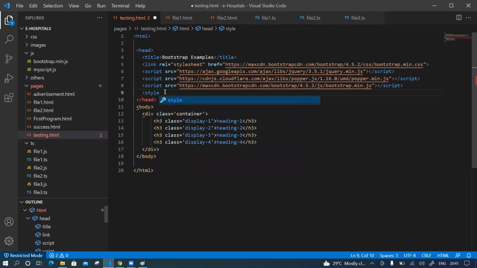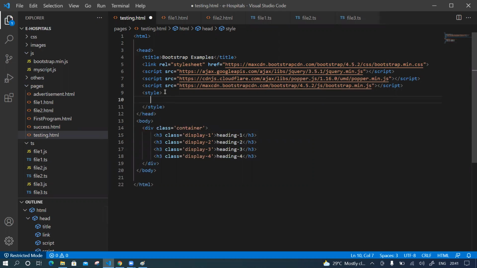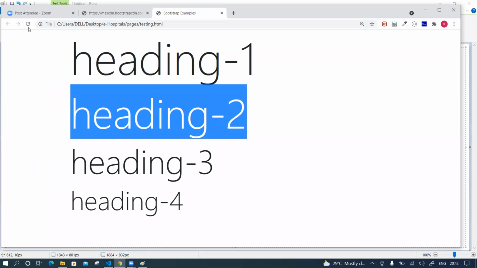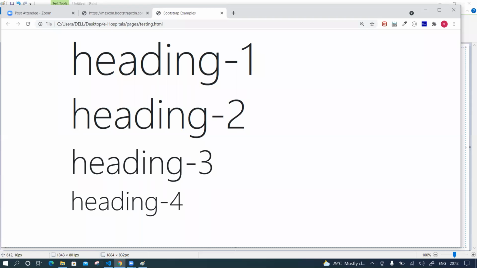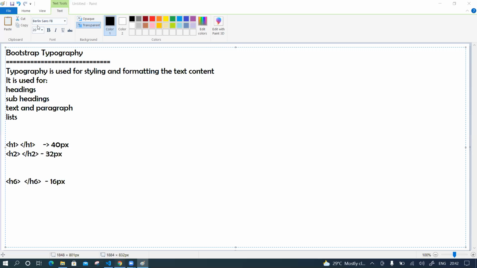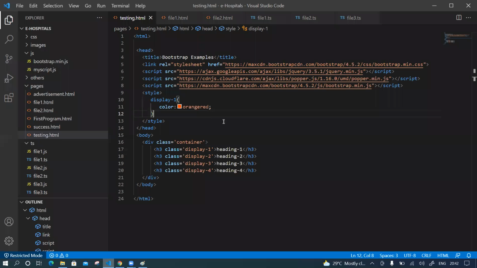So style again, custom, actually we need to use external, okay, but I'm using internal for better understanding. So display 1, so I'm writing color orange red, or otherwise I can apply background color. So font size as you wish. Okay, see, now you understand, right? So that display 1 style doesn't apply for orange red. So did you observe? Same class, but color is not coming. So what we have to do? So important.